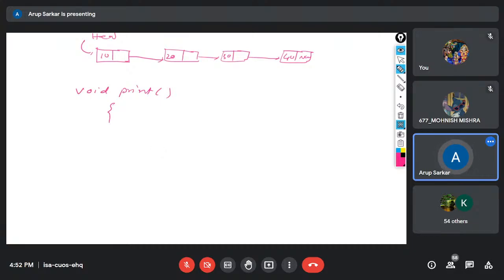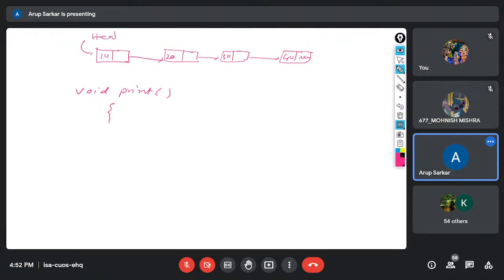Hello, are you there? Yes, sir. So what will be the code here? To display all the elements, you want to display 10, 20, 30 and 40. This is the list now.